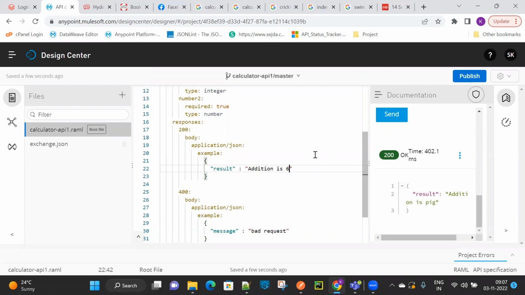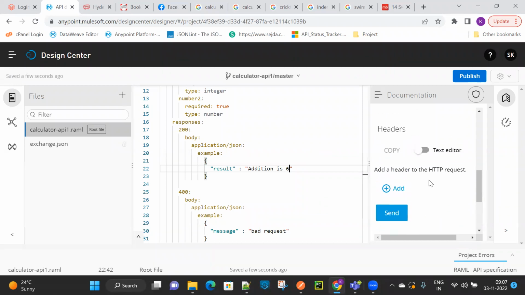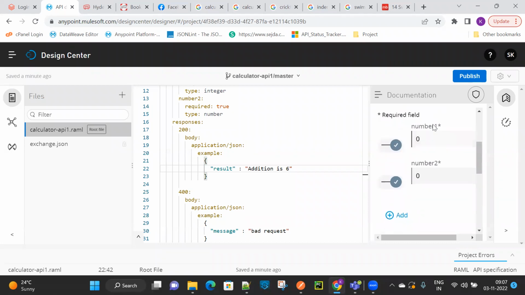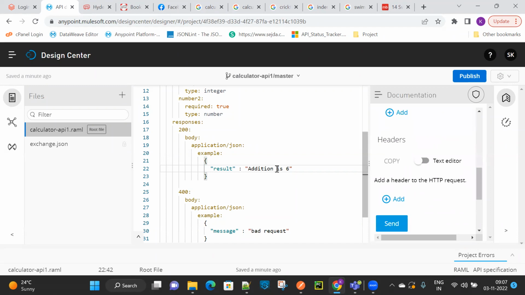So here we are not going to implement any business logic to perform addition. Did I write any number 1 plus number 2 equals something? No, right? So we do not have the option also. So whatever you write in this response, you will get it. Understood?